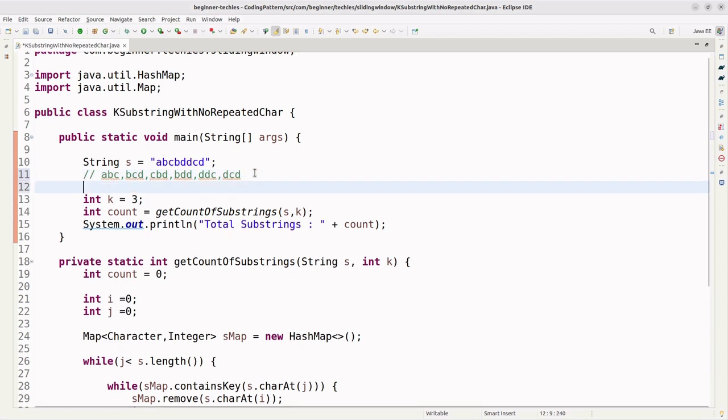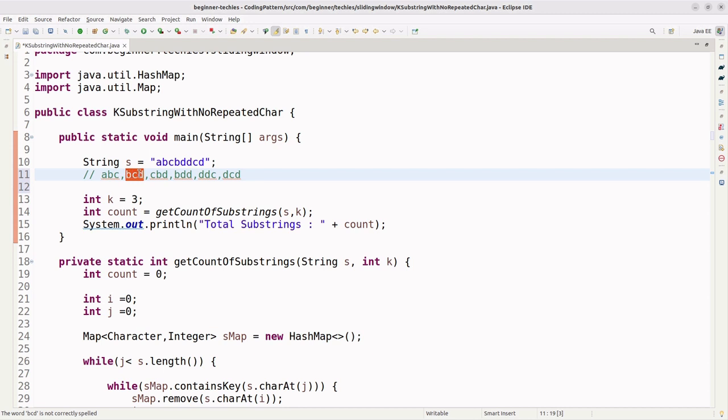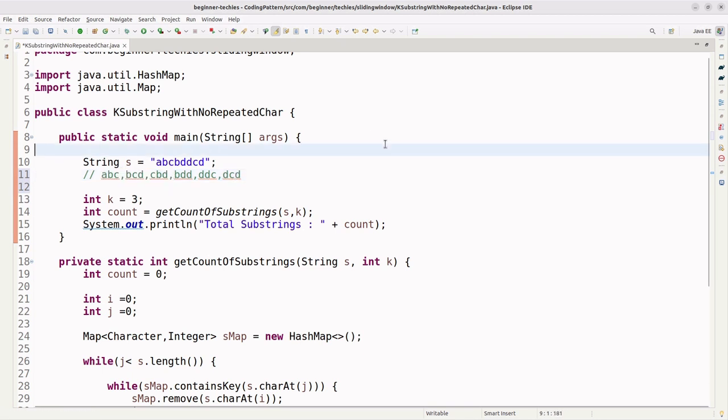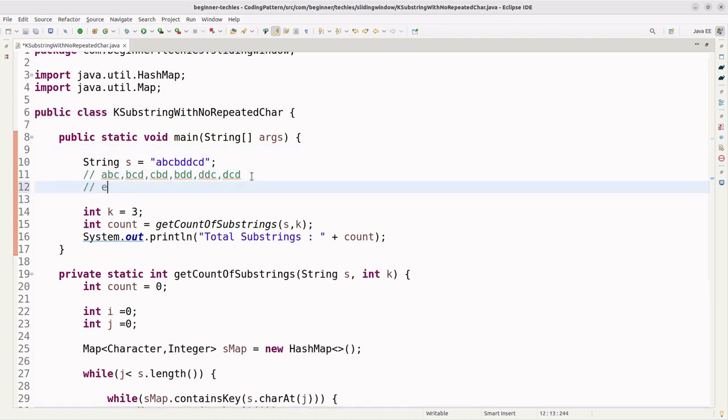If we see here, ABC has unique characters, BCD has unique characters, CBD has unique characters, BDD has D repeated, DDC has D repeated, and DCD has D repeated. So the expected output should be 3. Okay, let's run this program. Expected output 3.